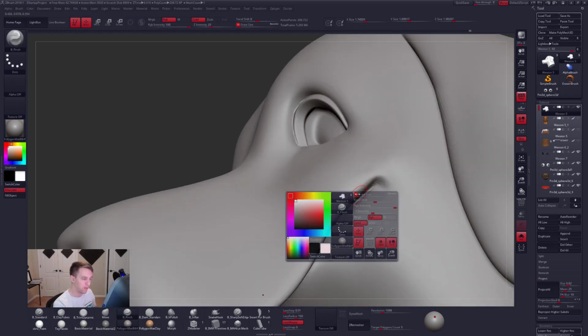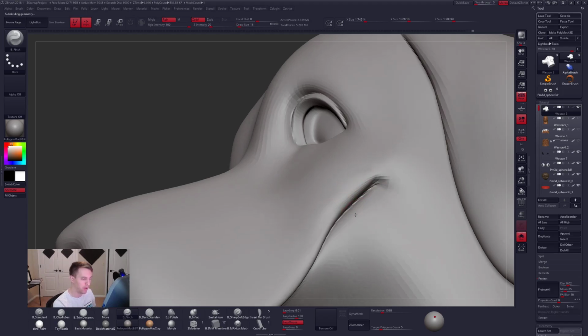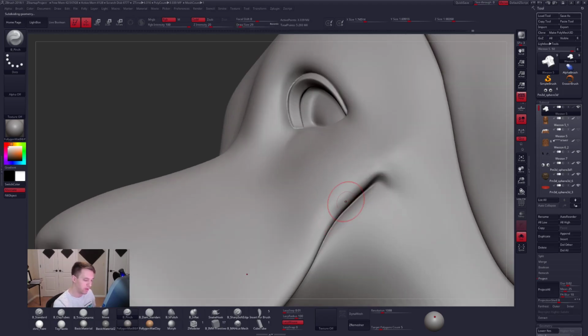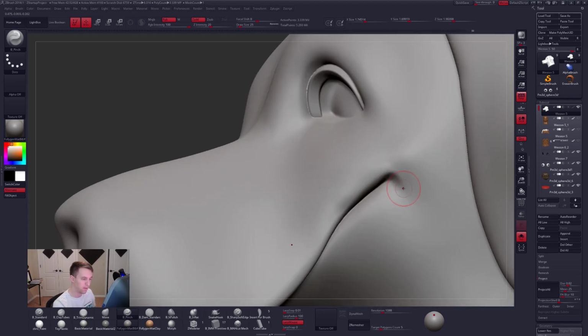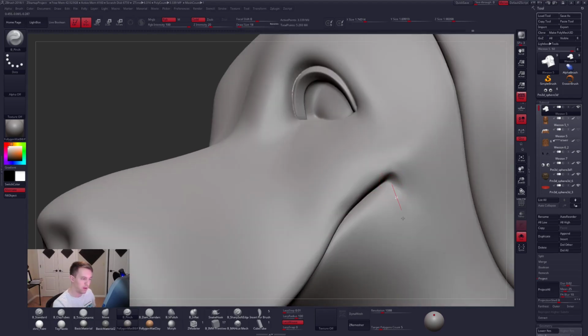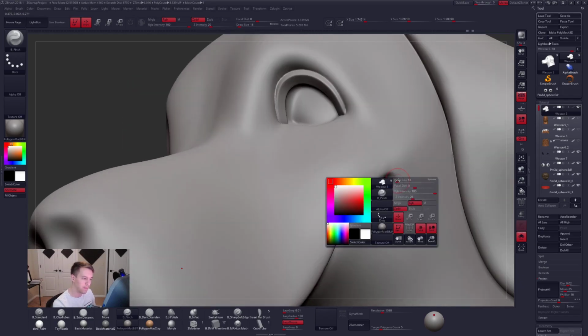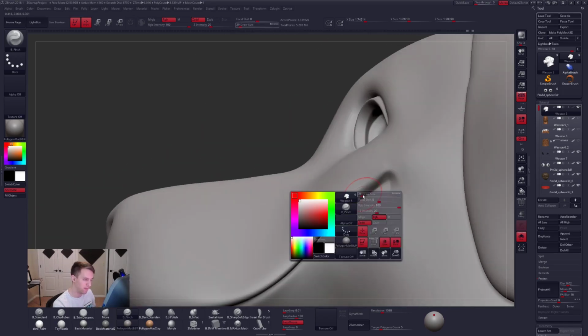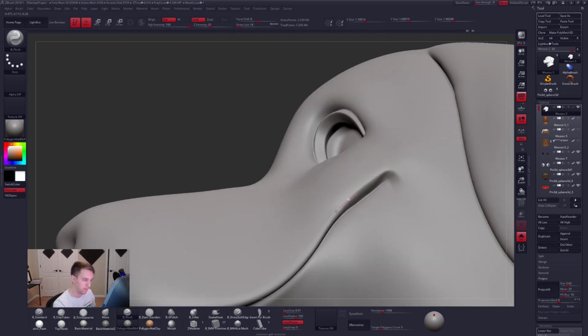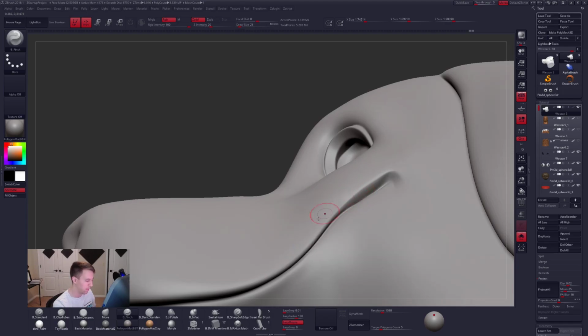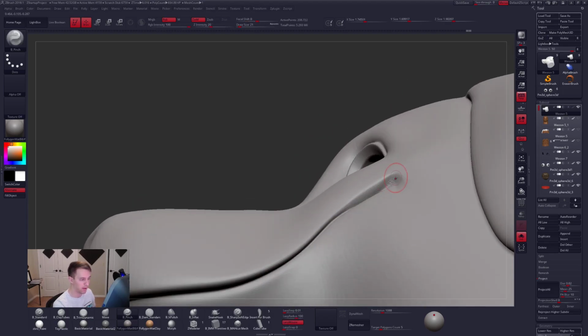I also want this form to kind of wrap and blend around here a little bit. I have that going on a little here. Let me move my light up. Try to get a little bit more wrap. And I have a little bit of a pinch in there. Maybe grab just a mask, probably.